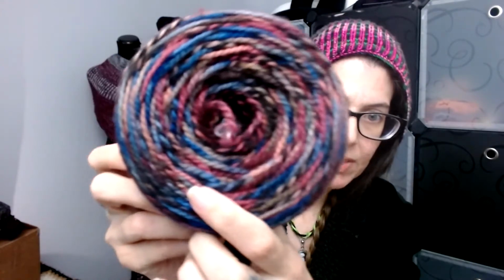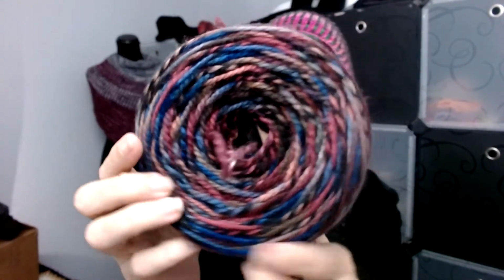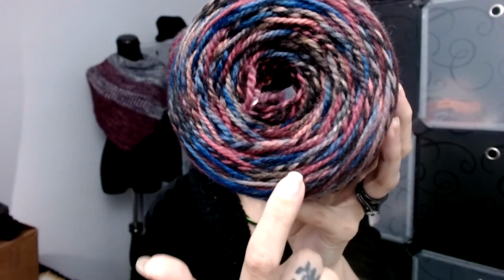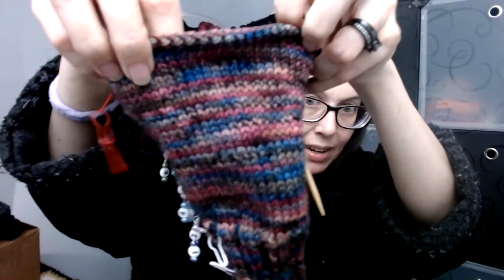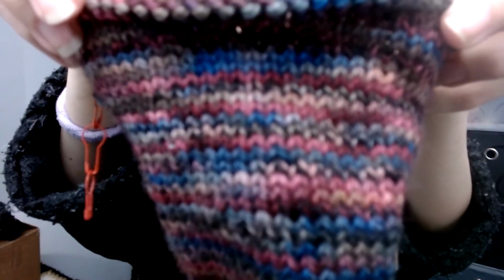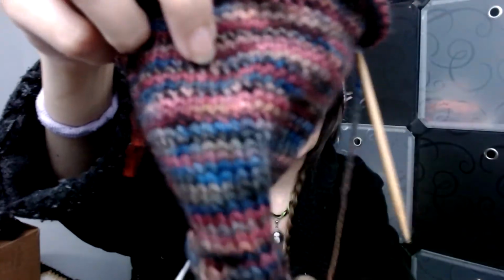Can you even see that some of it has black on it? There's some black mixed in, but then I'm telling you, when it works up, I don't even see black. I don't see black at all in this. Come on, be nice to me today. I'm having a hard day.